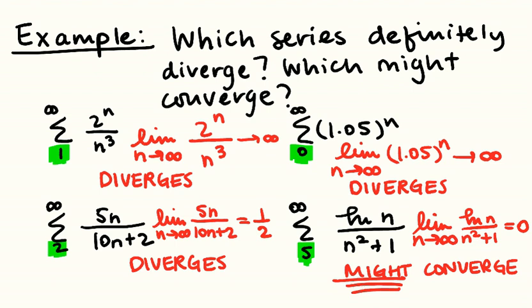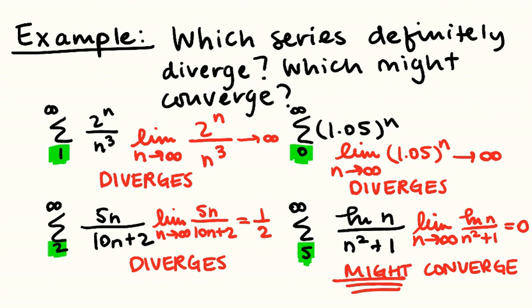Then the last one, okay, this is a definite classic figure on bottom situation. Log does not grow quickly at all. N squared is going to grow much faster than log. So the limit of that is 0. And so this thing might converge. Okay. And then maybe next time we'll learn a technique to see a way that we could actually definitively say if this converged or diverged.